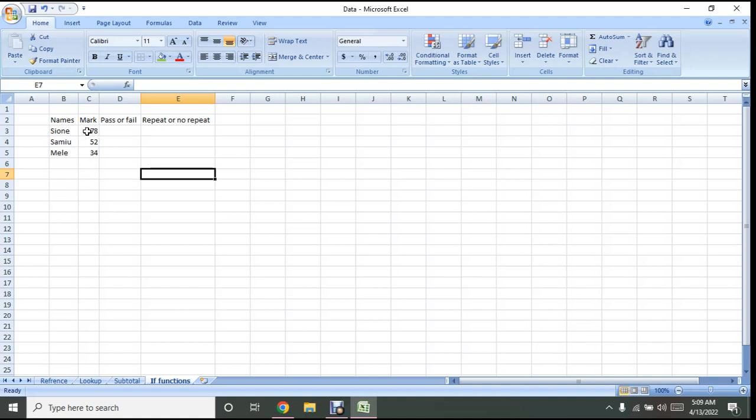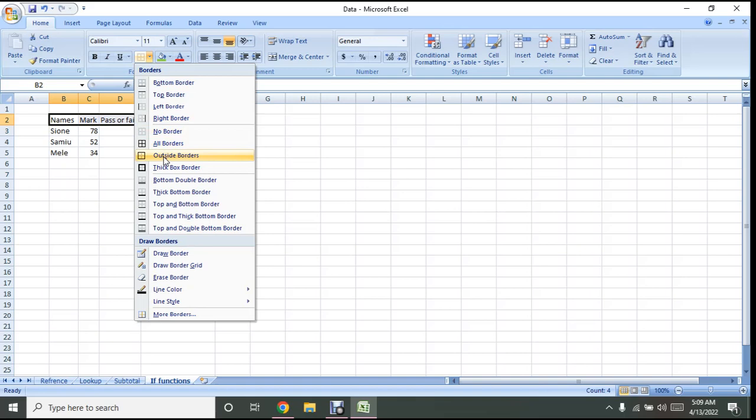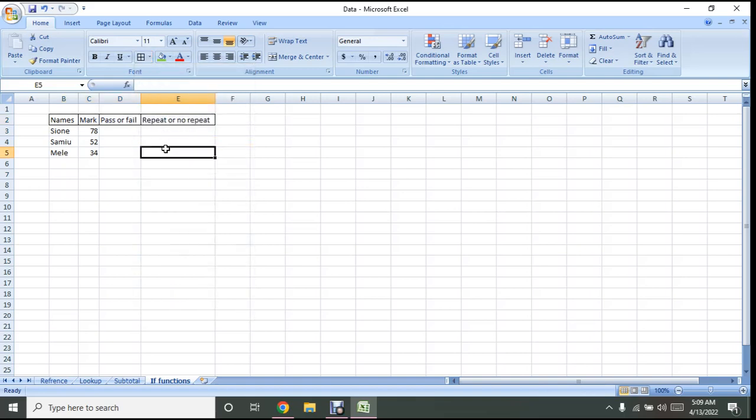So examine the data. You can see names, and then some names and marks, and you see some numbers, and you know now that these are your headings on the top. Those are your labels on the top. So I'll give it all borders, and this is your headings on the top, and these are your data listing vertically here, because your label is there and your data is listing vertically.